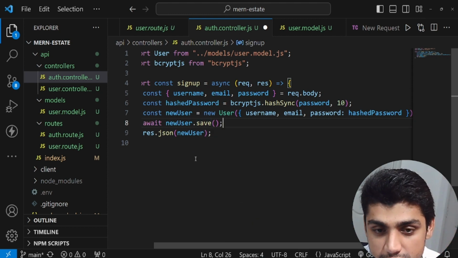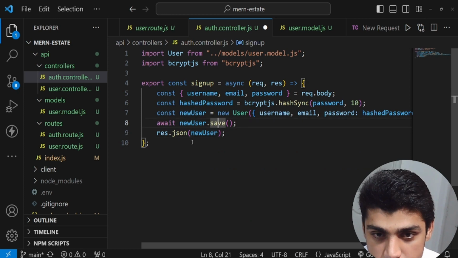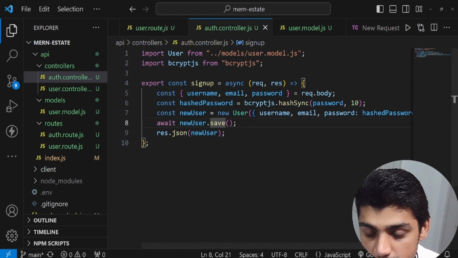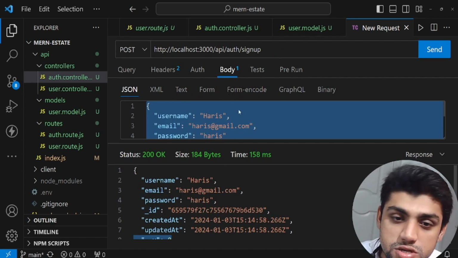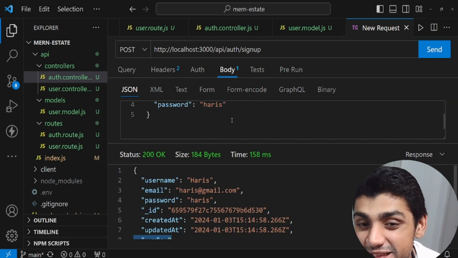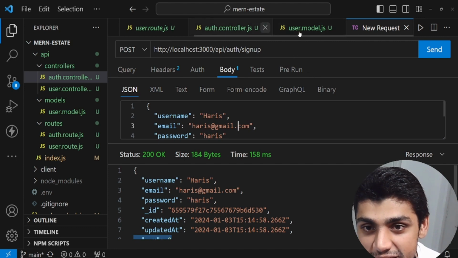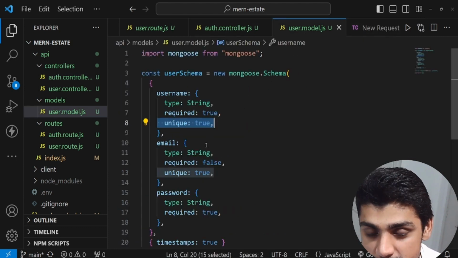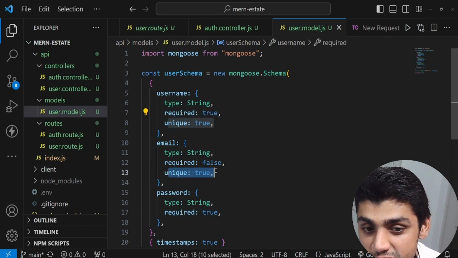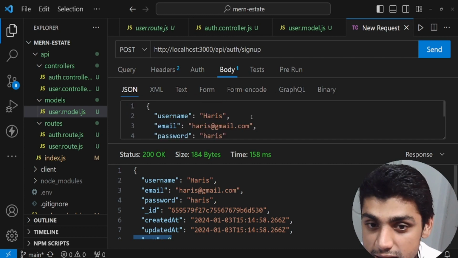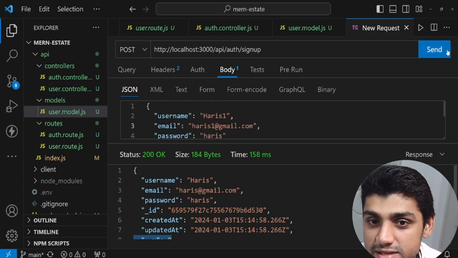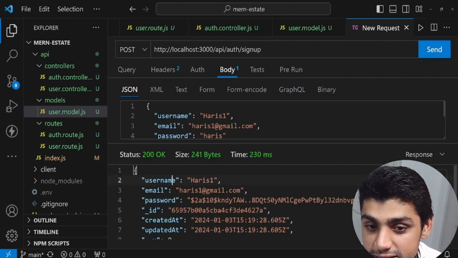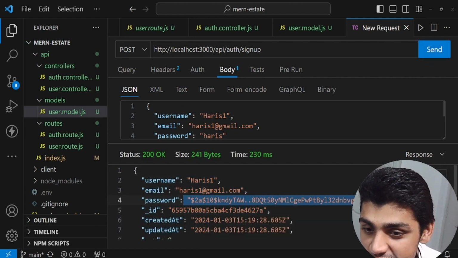But one thing that we could see is that I would now go here and create another. So let's just do the same thing again. But well, I'm going to get an error. The reason I'm getting an error is that my model says that only my username and email should be unique. So it's not gonna allow me to do this. Let's just add 1 and the password would be the same and send it. All right. So now you can see that it's sent and you can see that the password is all hashed.